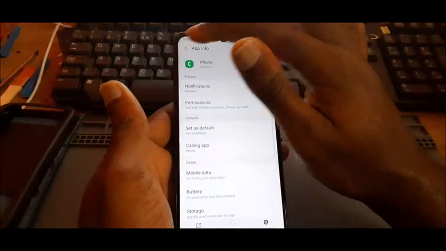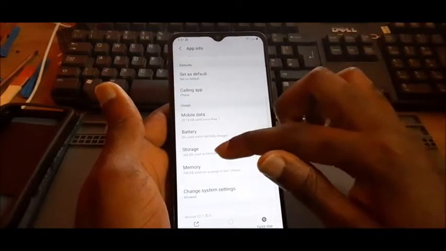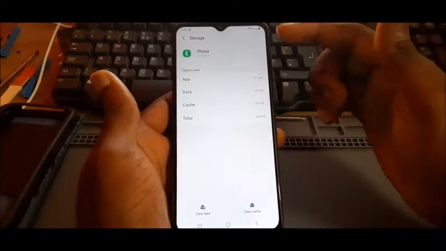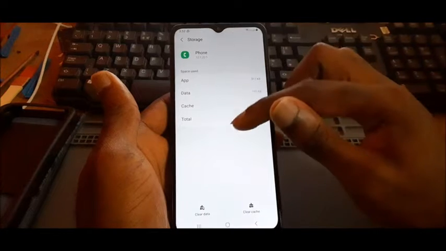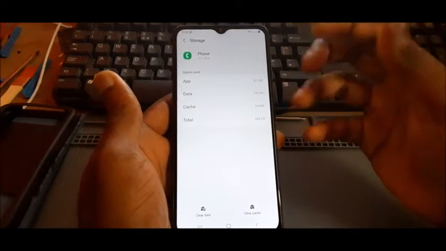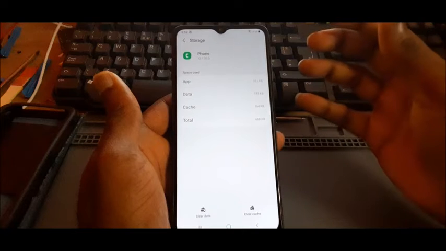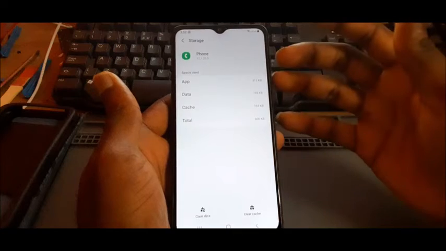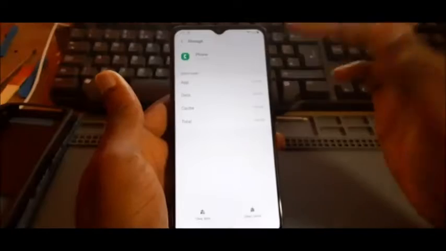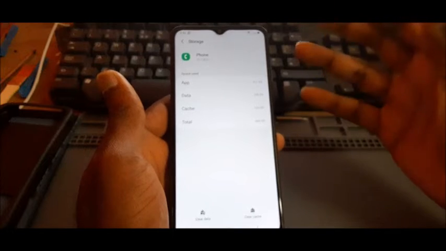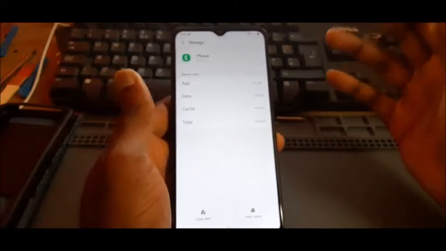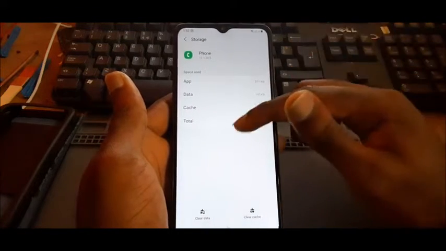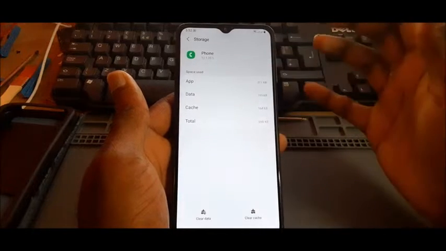The next thing you want to do is go to storage, and this is what fixes this issue most of the time. When you are in storage, you want to clear the data of the phone app. This will reset the phone app as when you just got your phone brand new. Because what happens at times is other apps create complications with your phone app. For example, you download a game, Facebook, or any other third-party apps, and they ask if you can give permission to your contacts, permission to your phone, as in this app to make calls.